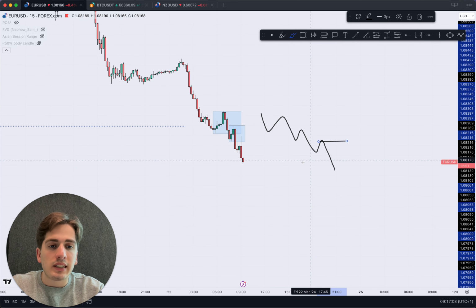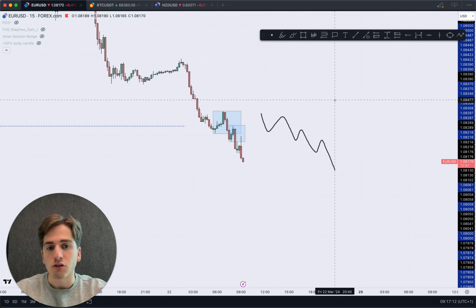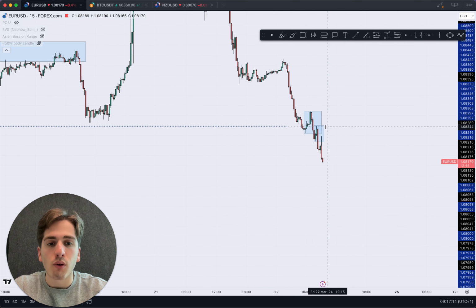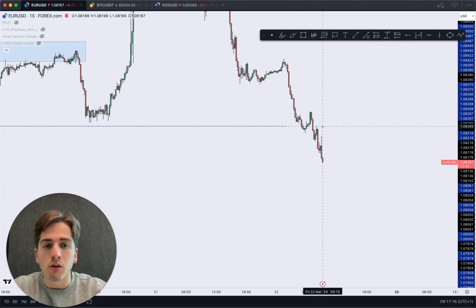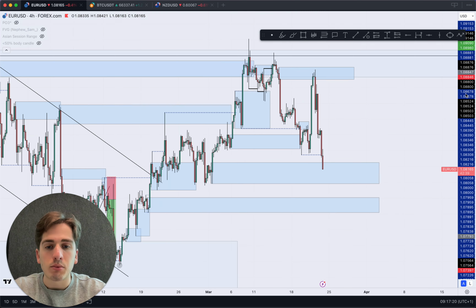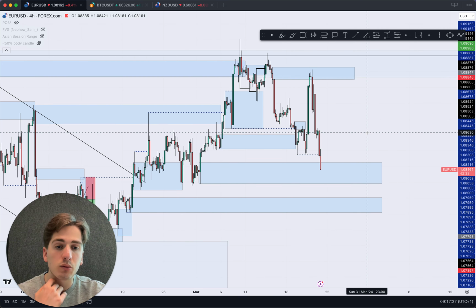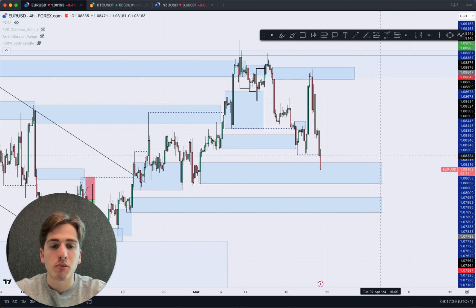So what we now want to see is a shift in the overall market structure, and then we can look for a potential long to trade that overall 4-hour pullback, which we are going to be looking for. As we're now trading inside an area of 4-hour demand, there is potential for the market to start pulling back. Obviously the momentum is very high, so we don't just want to start buying randomly. So let's wait and see if the 15-minute provides us with any bullish intentions.